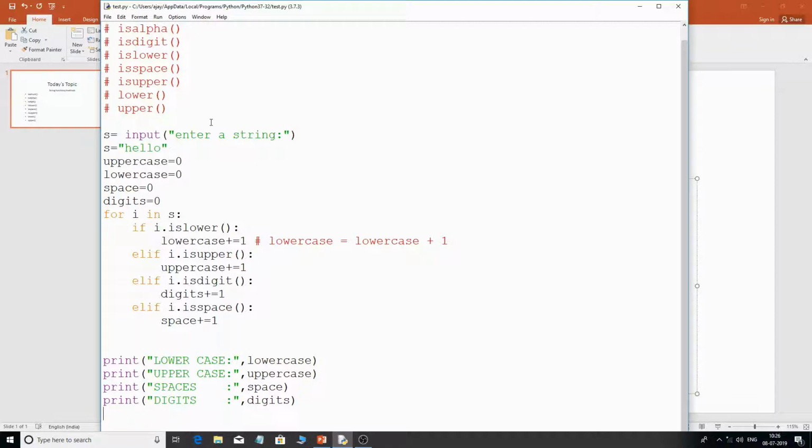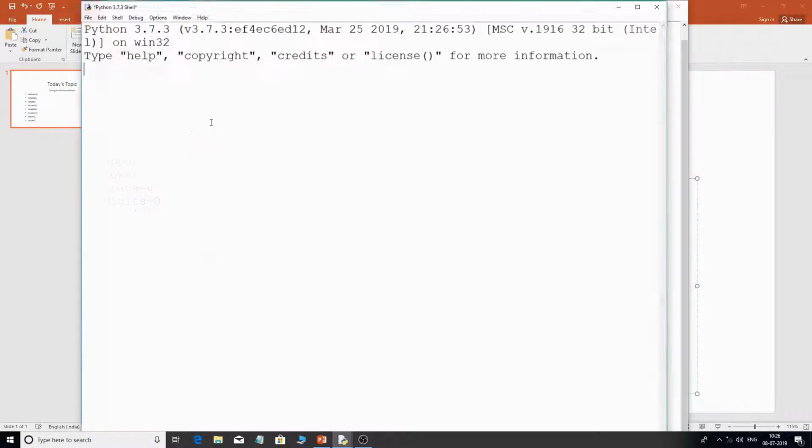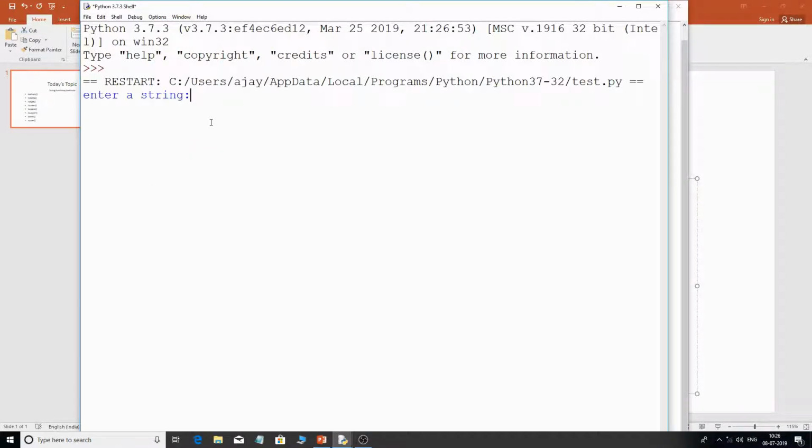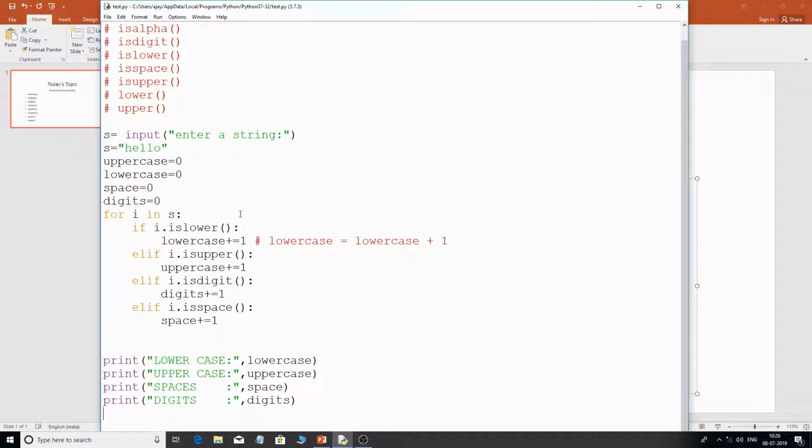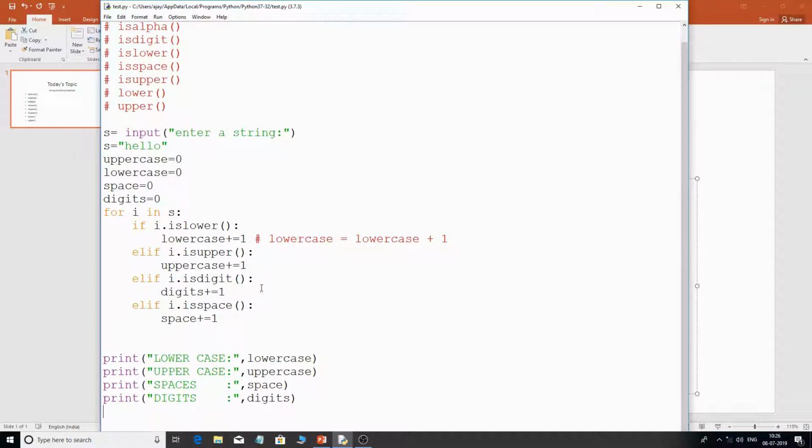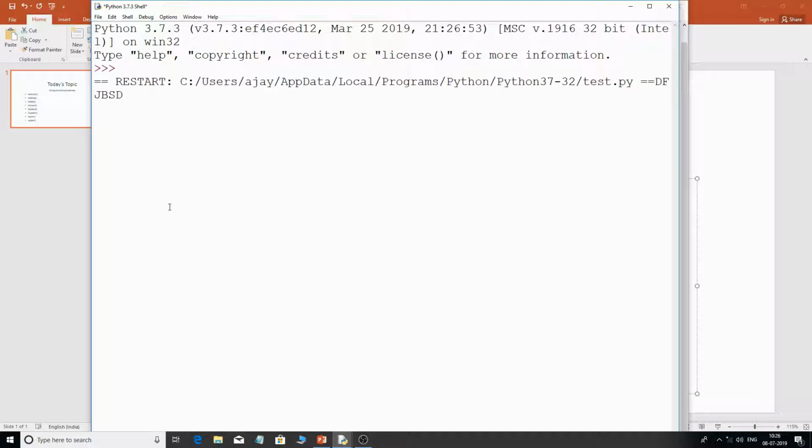What is the output? Let us check again what went wrong, with space and some numbers. It is saying 5 and space. I will just not give the space at this point and see what exactly went wrong.